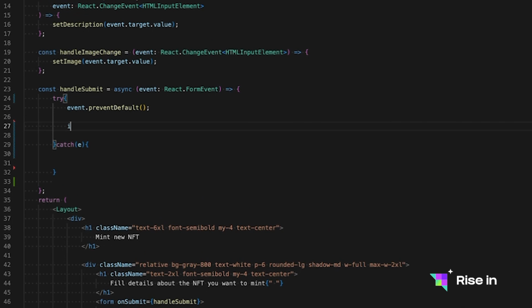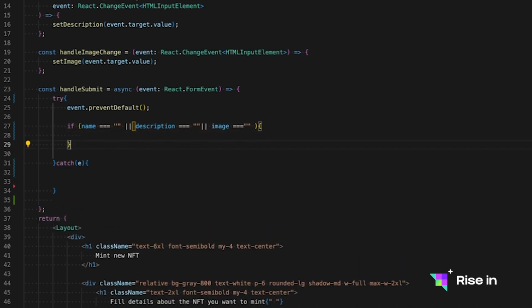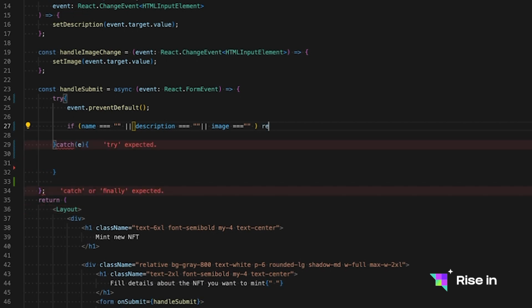After the try catch, we need to make sure name, description, and this image URL are all filled. So in case any of them is empty, let's return an error maybe, because we don't want to be creating NFTs with empty values. And so in this case, without the curly braces, let's return.